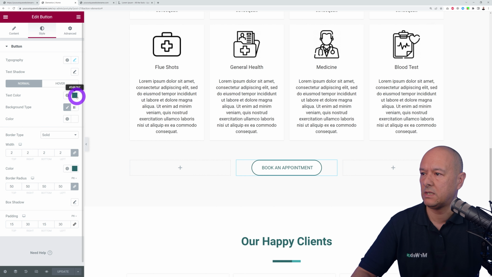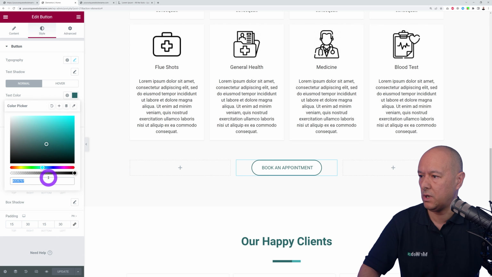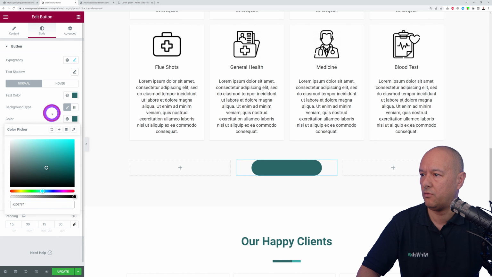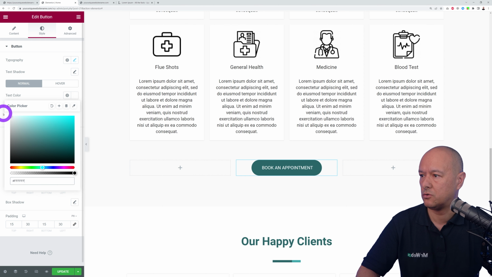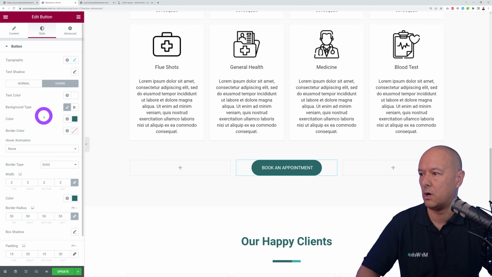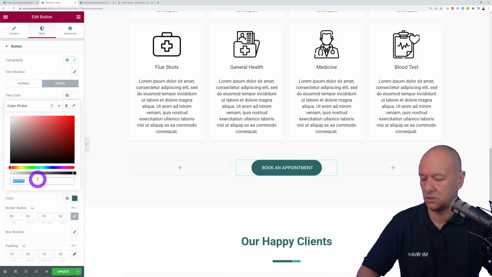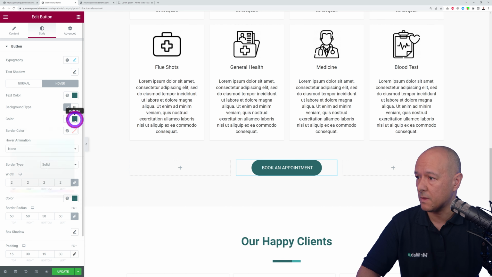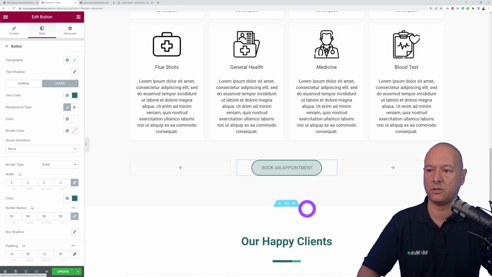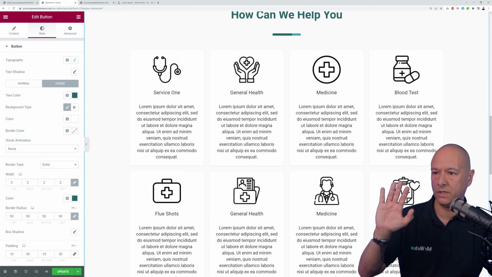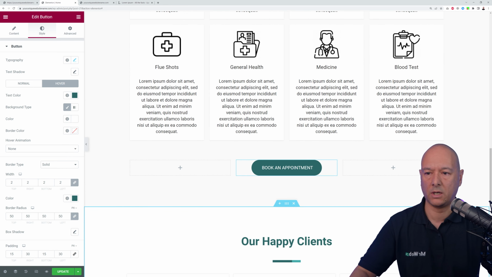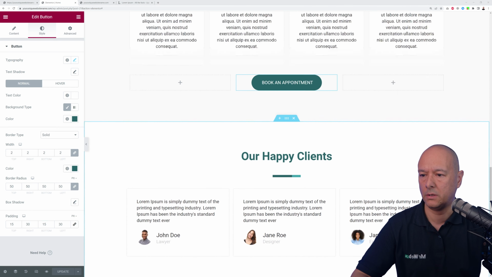Okay, so the text color here, no, let me select the green. We need that color, so Control C. So we're going to paste it here, Control V. We're going to change the text color to white. Okay, and now if you hover on top, we want it to be the other way around basically. Okay, so here we have the text color should be green, and then the background color should be white. So let's try this. There you go. That's a lot better. So this way they will see it immediately as they scroll down, like an obvious call to action. Okay, so let's keep scrolling down our page.